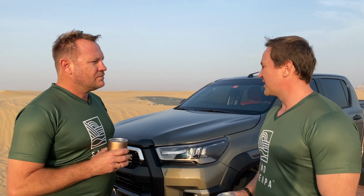I mean, one of the game changers for the Hilux is that obviously previously you had to be a company to register one of these vehicles because they're commercial cars. But not only that, when you think about it, they are really suited to commercial applications. They haven't been suited up until now for private individuals to own. And there's a couple of reasons for that.